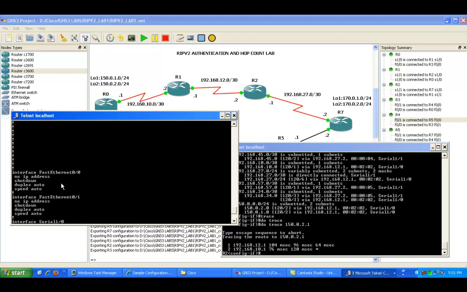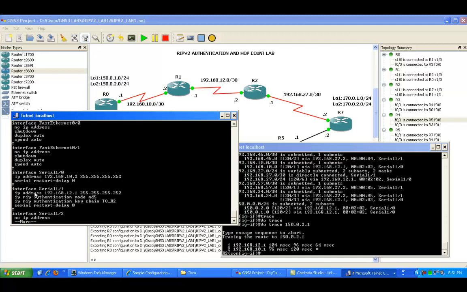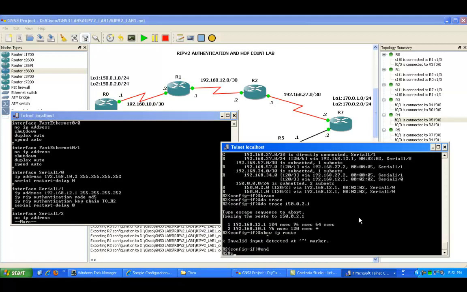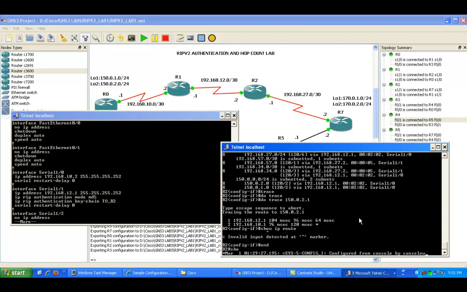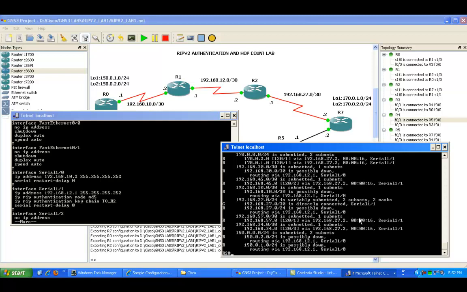If we go to router 1 and verify that we have the keychain correct, and we also have the RIP authentication commands under the interface, we have to remember that RIP takes a long time to reconverge. It could just be that the protocol has taken a while to reconverge, and you can see this with the command under the routing table.